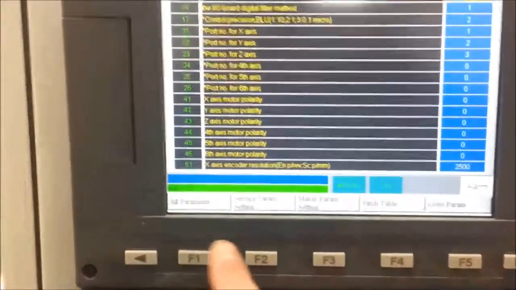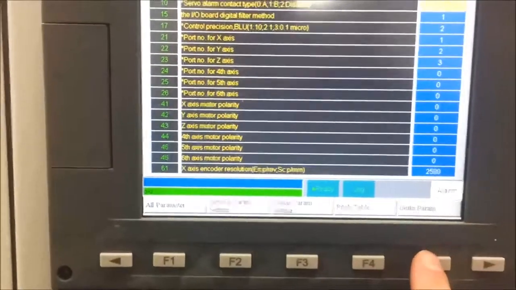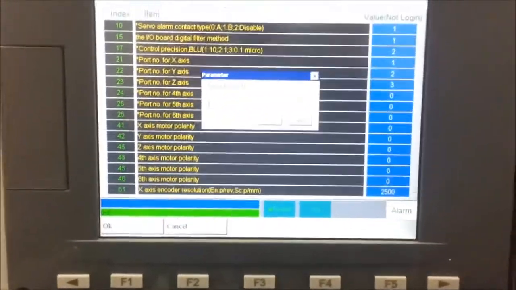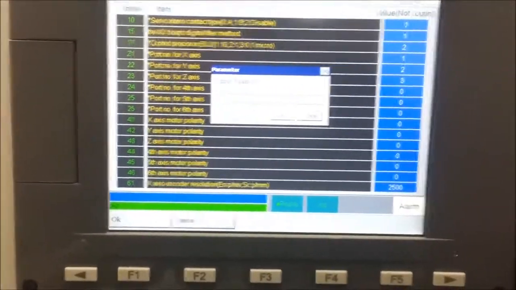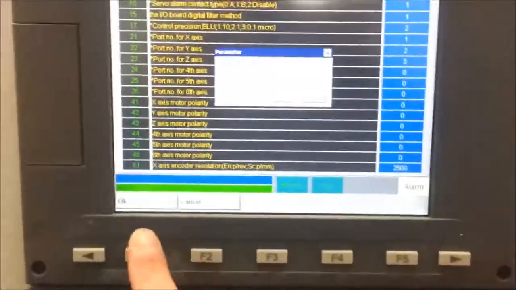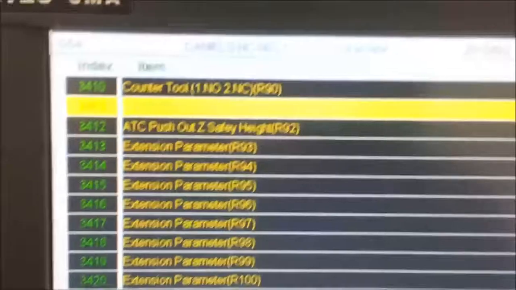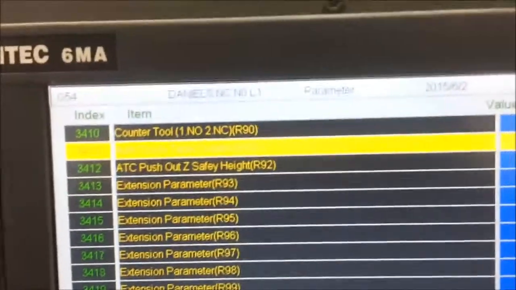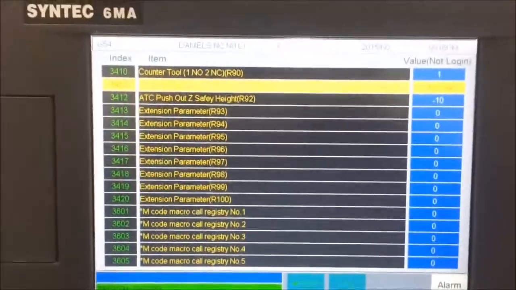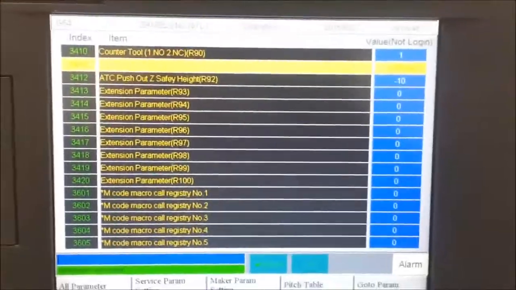So if I press down here, go to parameter, and then go 3411 and hit OK, and it skips through, and you see at the top there in yellow, it might be difficult to see, it says auto tool to table distance R91.